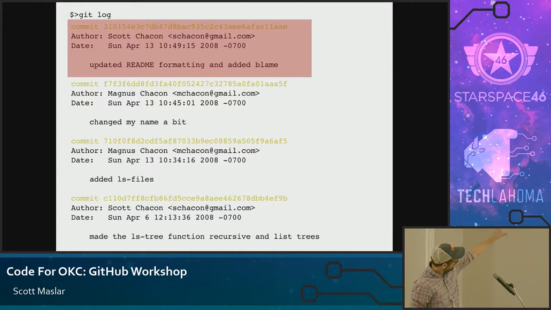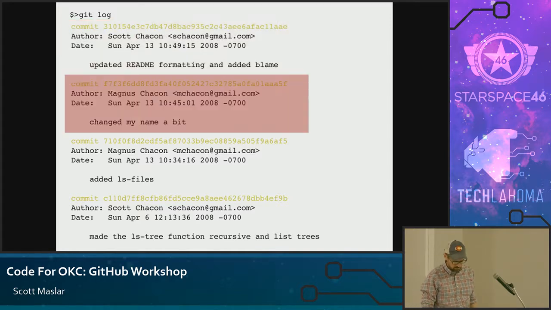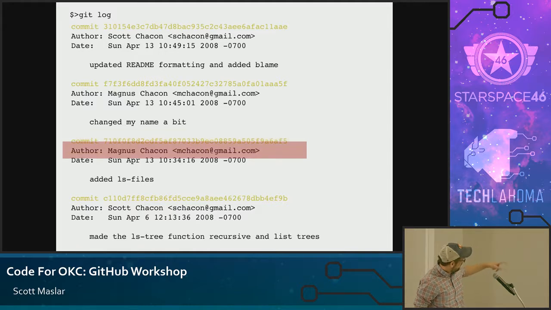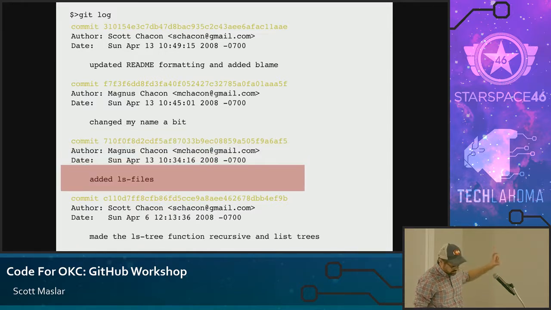So that whole block is one commit. It's all the information from one commit. So it's got the commit and the SHA up at the top. It's got the author of who made these changes. It's got the date the changes were made on, and it's got that little string of what actually has happened. Oh, and now I'm going to point out all of those things again. So it's got the commit SHA, it's got the author, it's got the date, and it's got the actual words for what was changed.